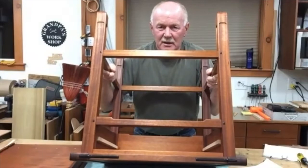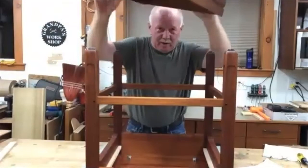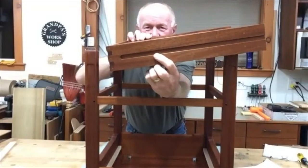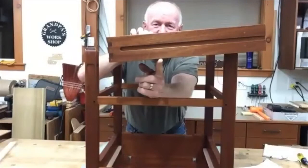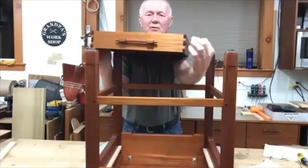So what I need to do is determine, okay, my drawer is upside down here because the table is upside down. So what I'm doing is I'll measure from the edge of the dado to the top of the drawer. Add 1/16th of an inch to that. And I'm doing that because the plan for all of this is that I have a 1/16th inch reveal all the way around the drawer front.